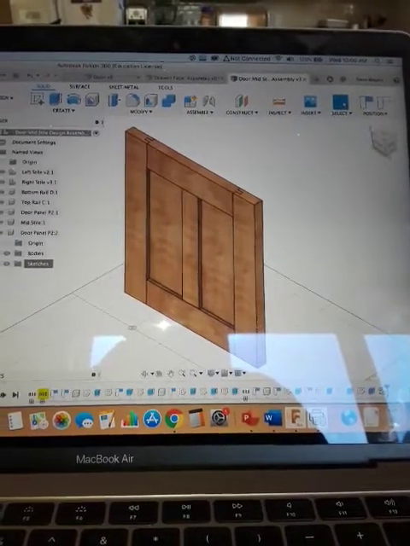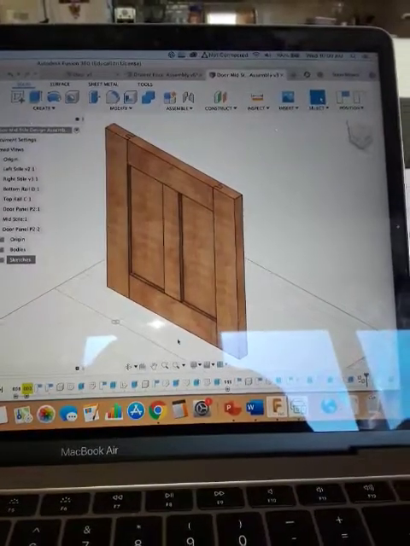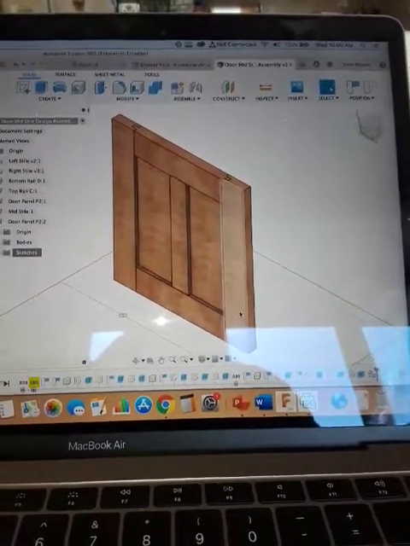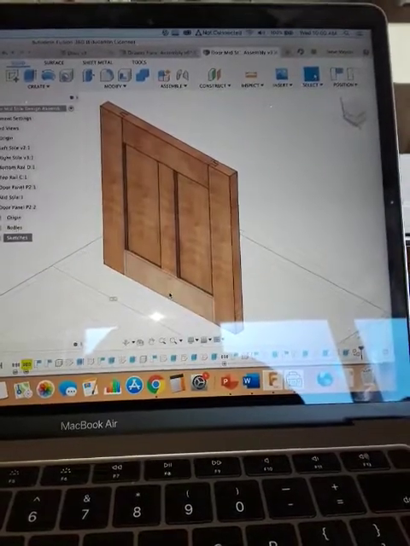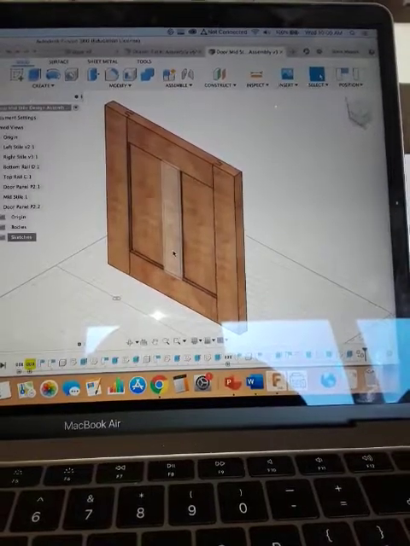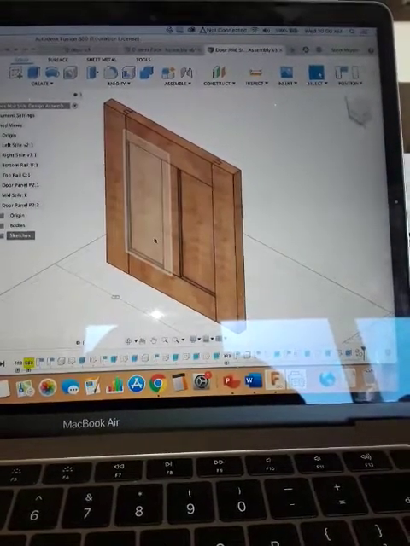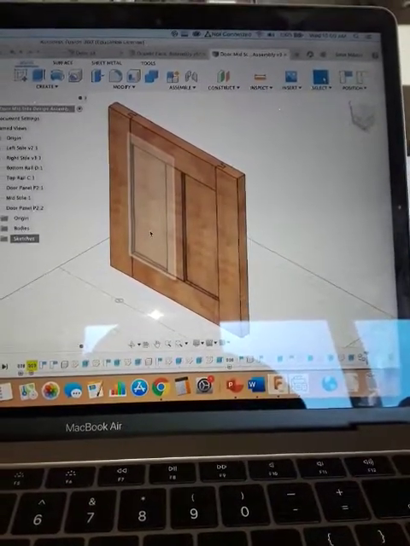If I move my mouse carefully over to the left side, that's going to be our left stile. And of course, this is our right stile right here. And then we have a top rail and a bottom rail. And then we have an additional mid element here. It's a mid stile, so we're going to add that one. And then of course two panels that would go in there. Okay, all right, so that's our design.